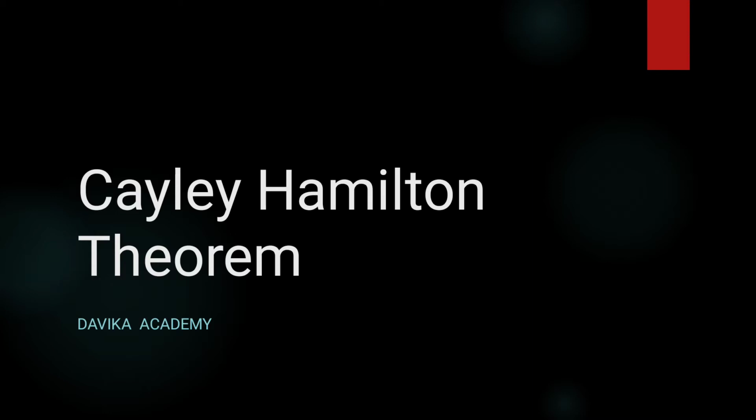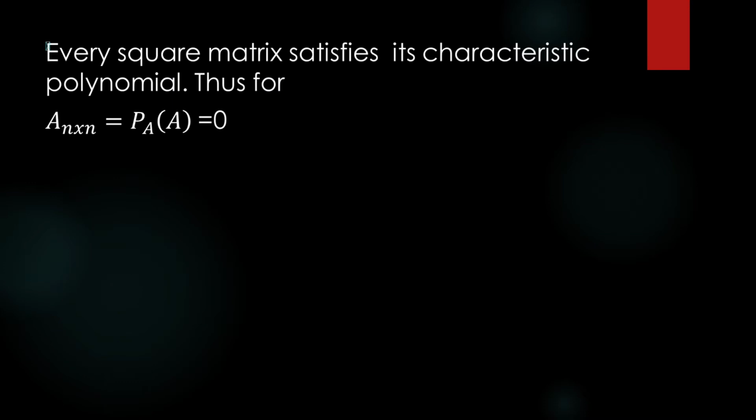So this topic today is a very beautiful one, and it's about the Cayley-Hamilton theorem. And remember, this is the Vika Academy. So what does this theorem state? Cayley-Hamilton's theorem states that every square matrix satisfies its characteristic polynomial. Every square matrix, as far as you are dealing with a square matrix, its characteristic polynomial is satisfied.